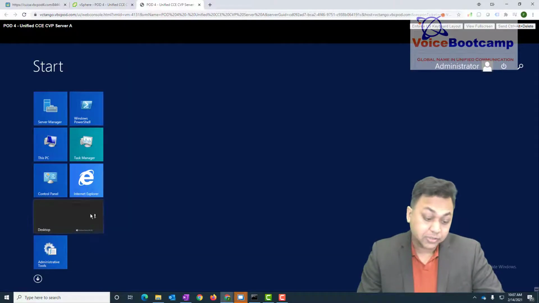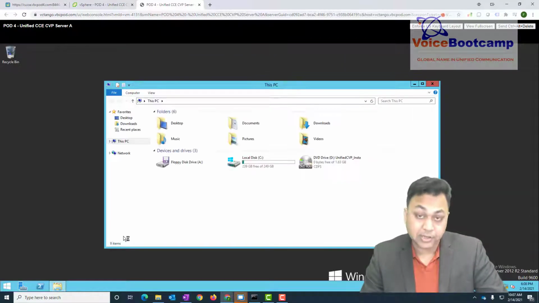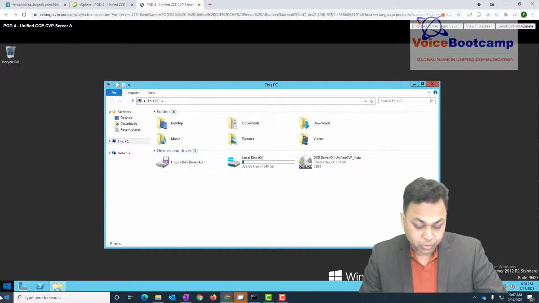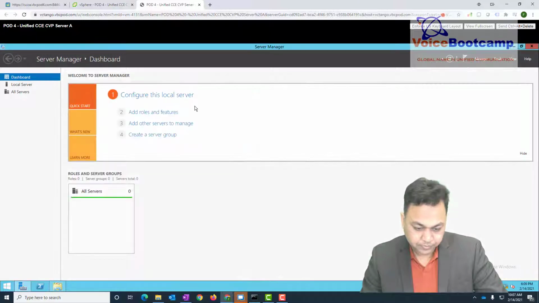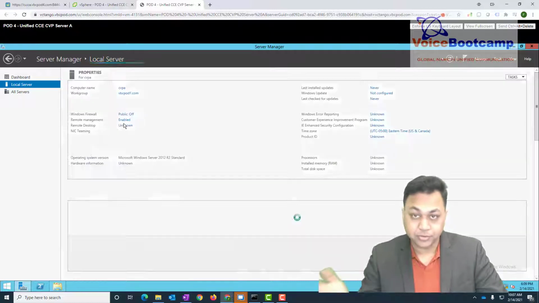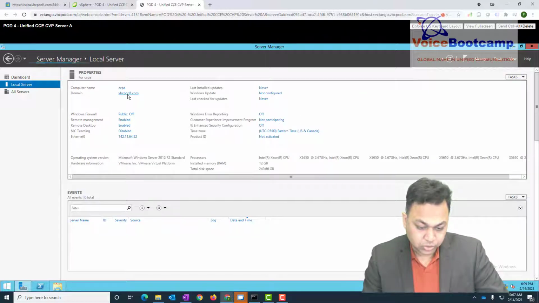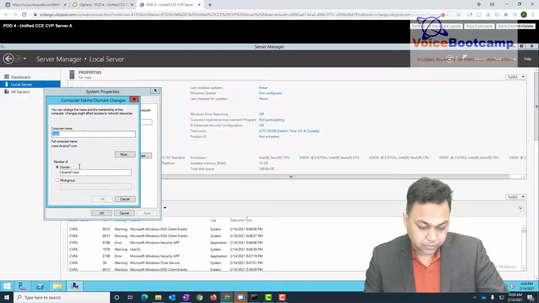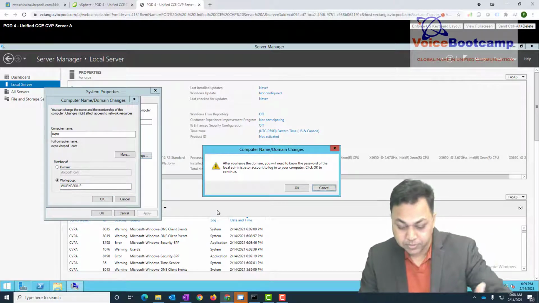Now, CVP does not require any SQL Server database unless you're doing the reporting, which we're not at this moment. I'm just going to simply change the domain and the IP address and reboot the server. We have about 350 virtual machines running in our environment, so sometimes this IP address mismatch is a very common problem for us. Okay, so first thing first, I'm going to remove it to local workgroup because it was in pod. So I'm going to remove it to workgroup, change the IP, then join back the domain, reboot the server.